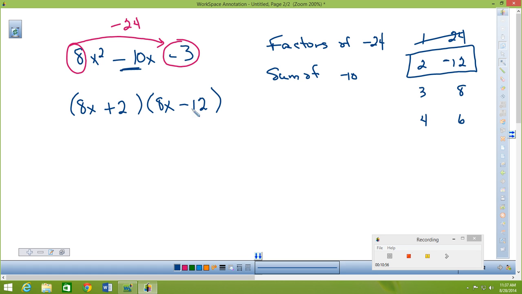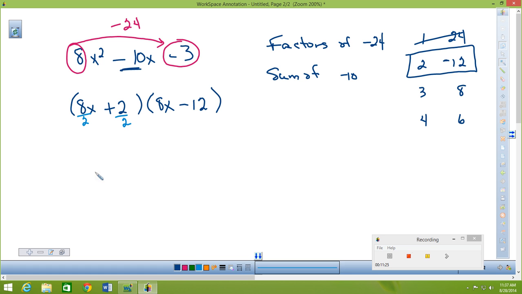Okay, order doesn't matter since these both have an 8x right now. Now then, using the Berry method, we're just going to see if these will reduce now, if they have a common factor. In this first set of parentheses, I've got 8 and 2. Well, these both will, they both have a common factor of 2. So I can divide by 2 on that one. I can divide by 2 on that one.